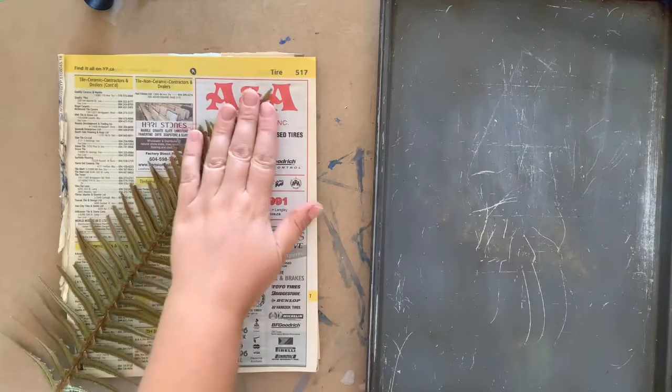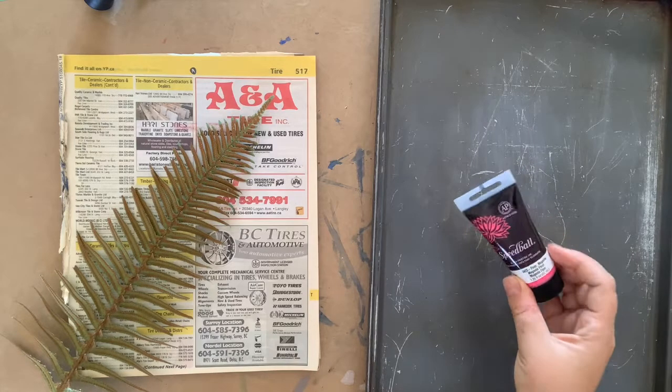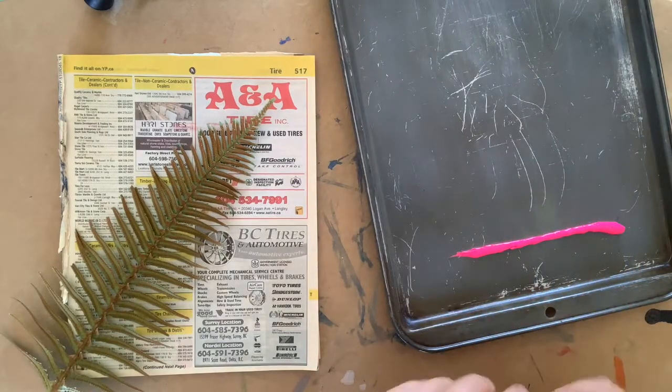It's good to have lots of scrap newspaper or an old phone book, if you can even find one nowadays, plus a baking pan from the kitchen. Water-soluble Speedball inks work really well and can be cleaned up with soap and water. Squeeze out a line of ink about 5 inches or so on your pan.